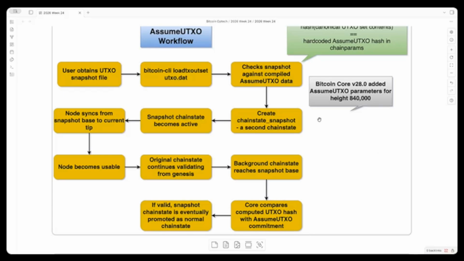If that is the case, then the shortcut that you are taking is that you let the chain keep building on its own at its own speed. I will not wait for the chain to build. I will compromise and make an assumption that till 840,000, which is hard-coded in the Core version, it is true, and I will start constructing blocks on top of 840,000, and start using the UTXO set as quickly as possible.